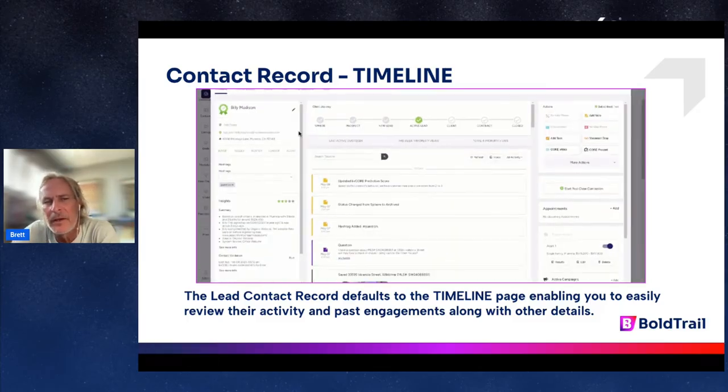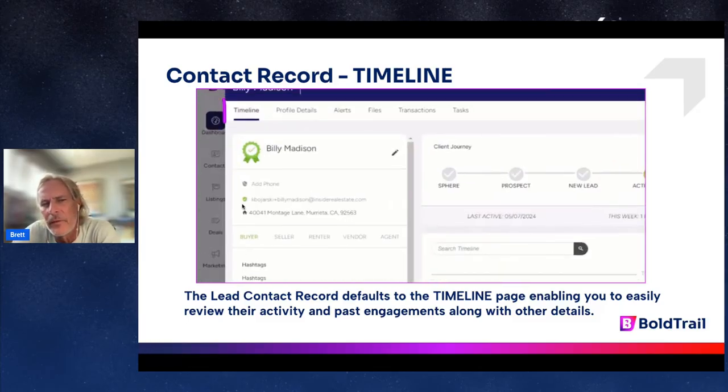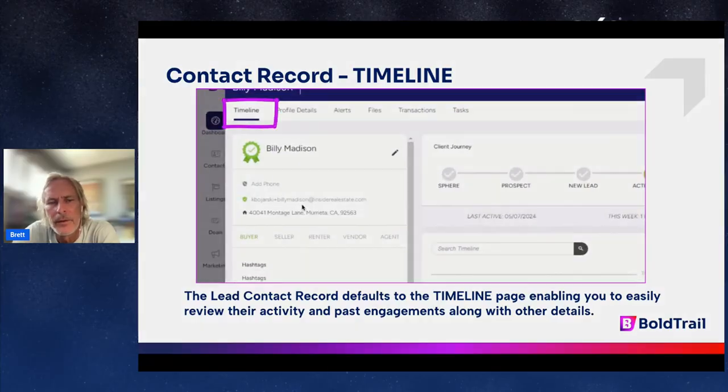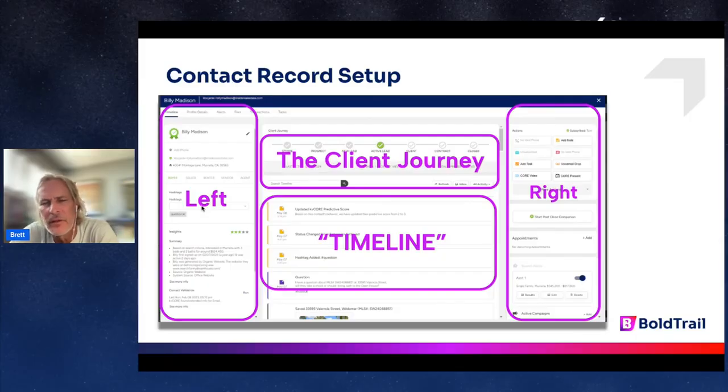So on the timeline, everything on the left is all my info. Who it is, we call it the timeline. Notice these tabs up top. Left, easy to think about. Here it is. Left, that's all my info. Emails, their name, where they came from, when they came. Are they a buyer or a seller? The center, the timeline, everything that's ever happened, that they've ever clicked on, all communication. We even tell you if they open or close an email, friends. Properties clicked on.